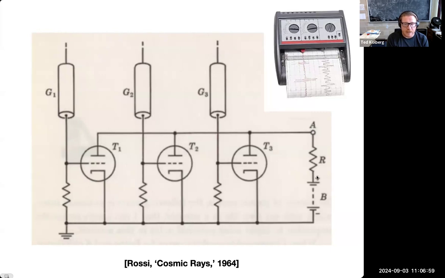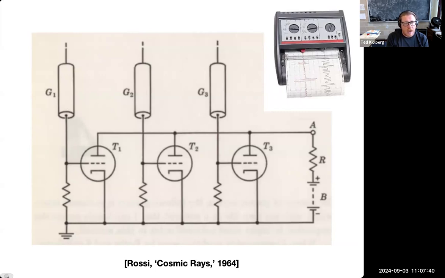and that means that the voltage at A will jump towards the positive battery voltage. And then you monitor this thing basically by attaching one of these, at the time they would use these paper tapes that would run through a recorder, and then you have a little pen which is deflected based on the voltage that you measure, for example, from A to the bottom of B here. And what you can see is that by monitoring the individual tubes separately from this coincidence circuit, you can make a plot which only has pulses when a charged particle or charged particles in time with each other pass through all three tubes.